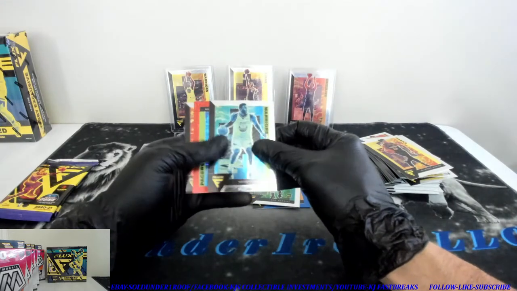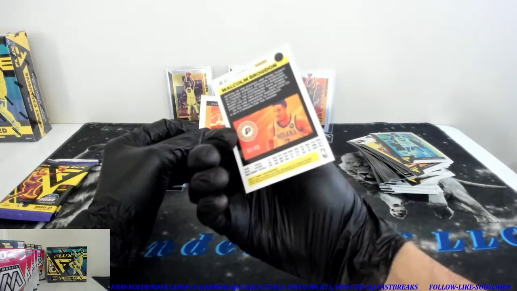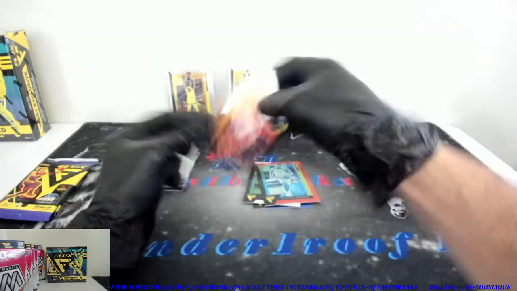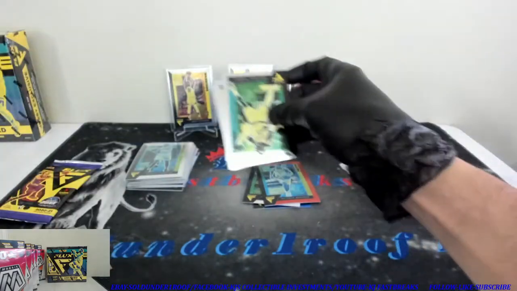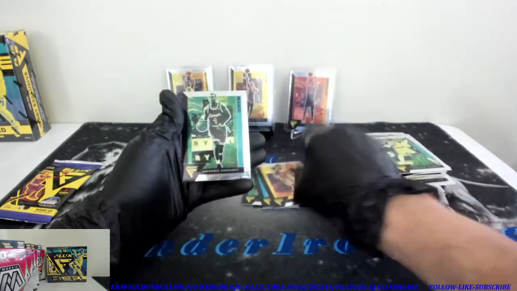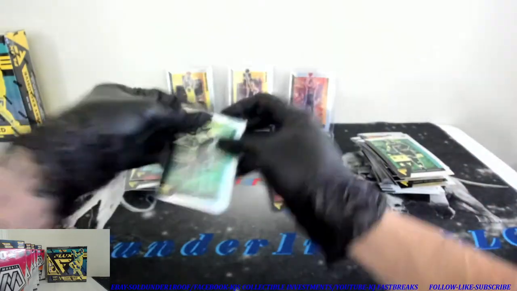Oh, Kevon Looney or Eric Paschall, however you want to look at it. We got Malcolm Brogdon Red. That one's numbered 33 out of 49. And Devin Booker. Montrezl Harrell. We got a Saddiq Bey coming in for the Pistons. And Anfernee Hardaway. Magic throwback. Numbered cards are going to get sleeved or top loaded as well before they ship.